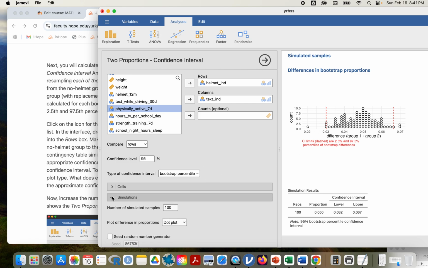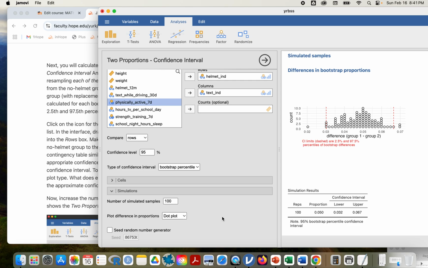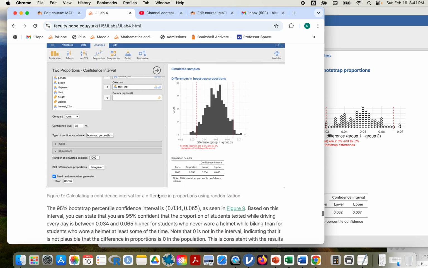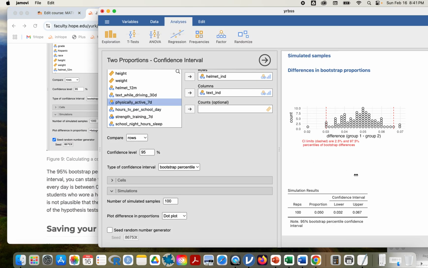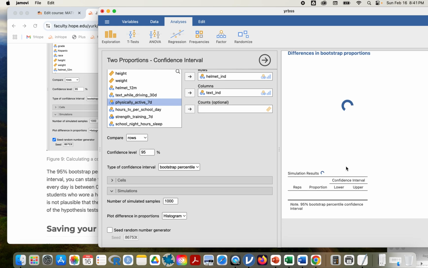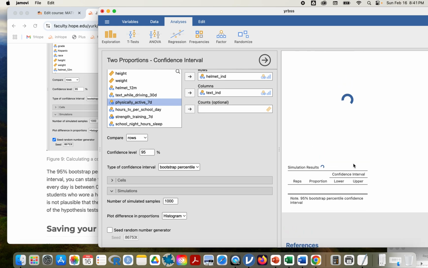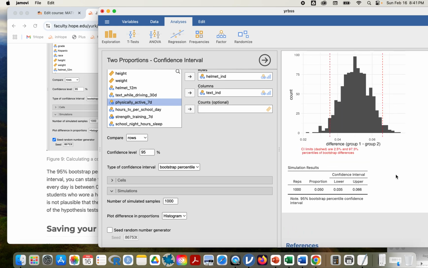Let me just double check simulations. Yep, we got 100, and we're on dot plot. We're at 0.032, and then the upper is 0.067. My hunch is that we're going to go to 1,000 and a histogram. So we're going to change this to 1,000, click histogram, and wait a minute for it to occur.